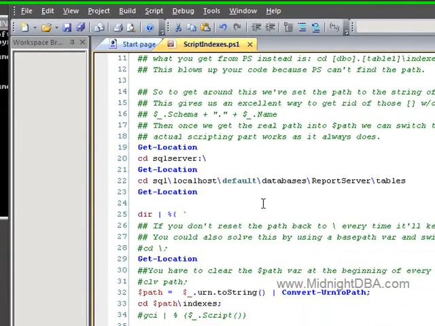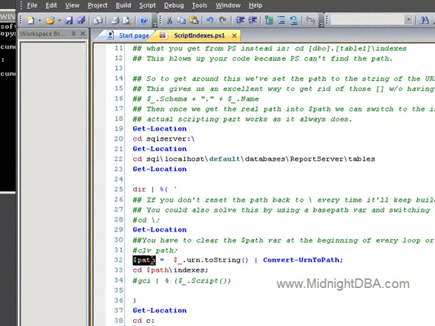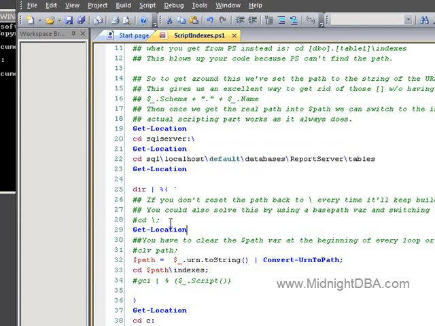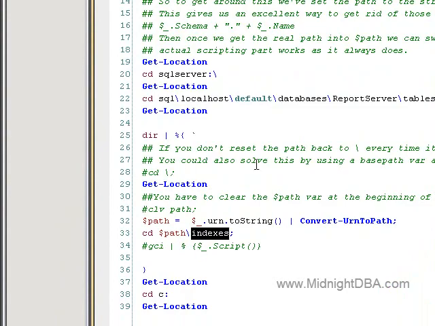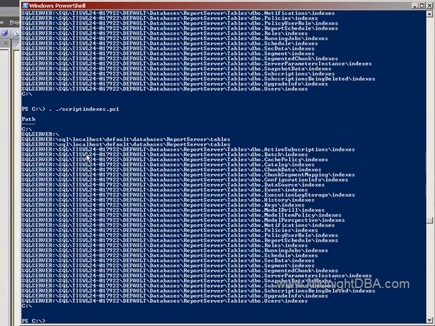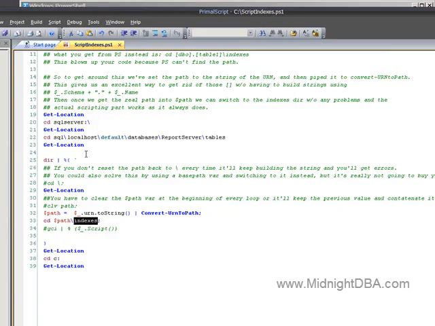Because you're resetting the path every time. Right, to that entire thing. We're starting off before the loop in tables, and then down here we're going through. We're using this every time and appending the table name and an index to it. So loop, loop, loop, loop. The reason I needed the CD in the middle there to begin with was because I had the base path at the top wrong.